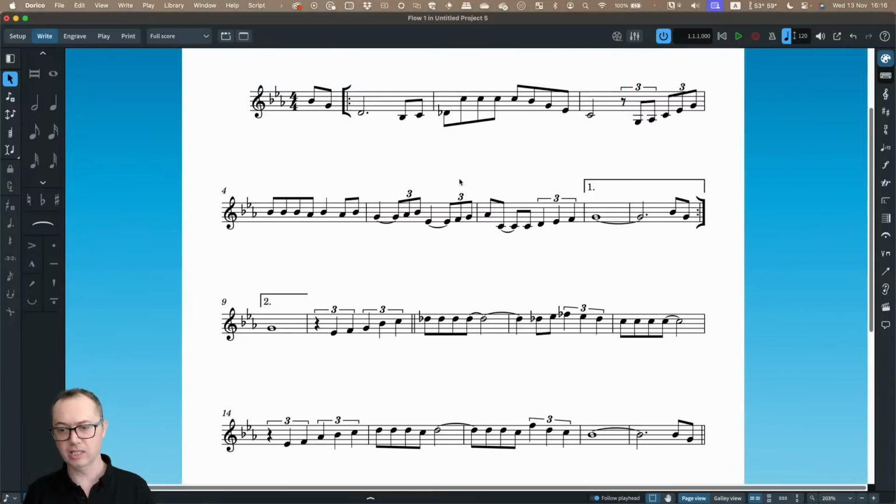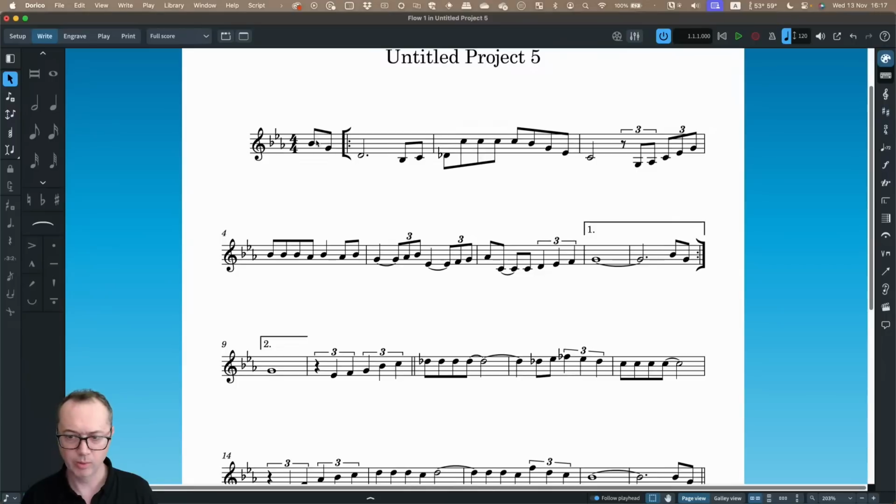So that's the first thing, some bar lines, a bit of structure, a bit of repeats, those kind of things. We will talk about things like how we change the sounds and how we do various other things as we go on as well. But let's add some more things into here while we're here.